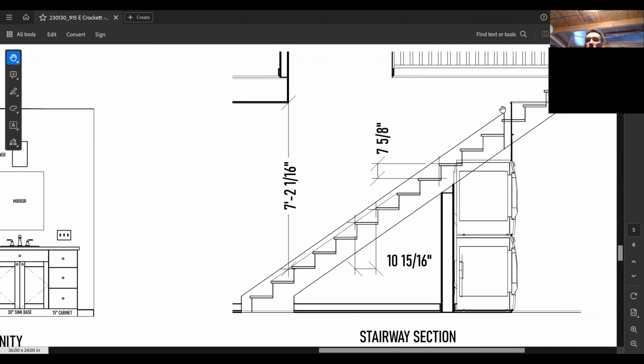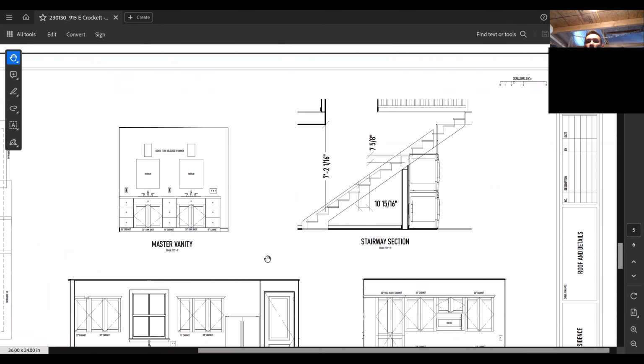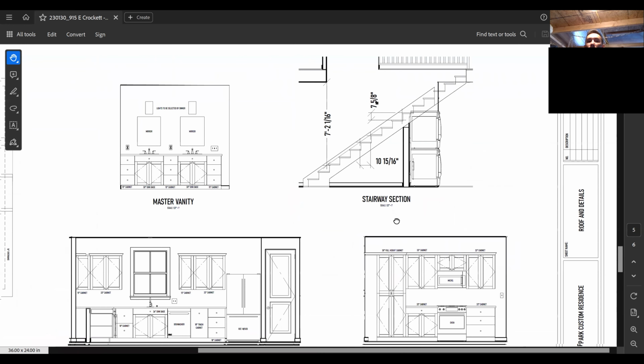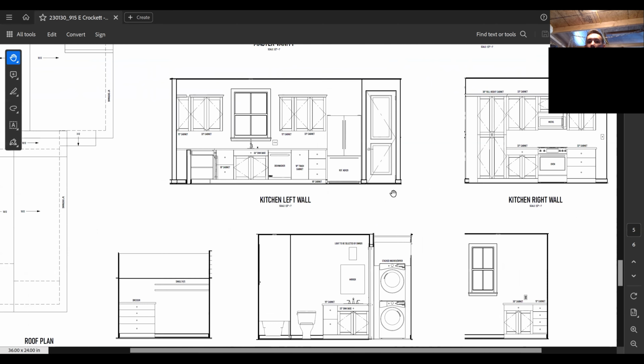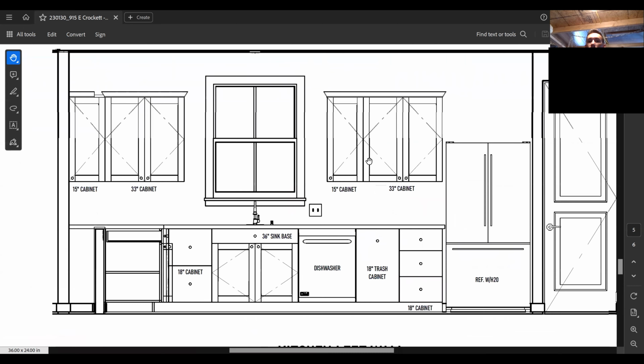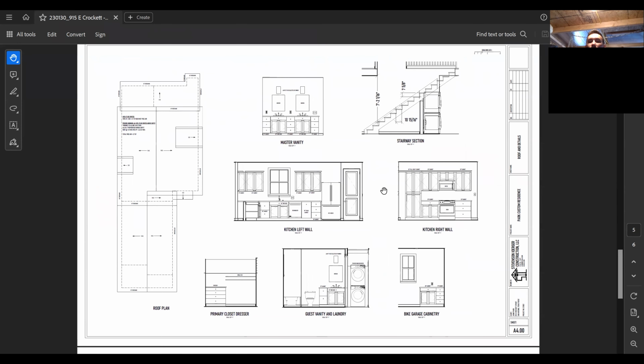For example, here's a stairway section where I'm proving the rise and run of the stairways within code. There's a headroom clearance here to make sure that nobody's going to hit their head. Code minimum is 6'8", for example. And they had to lose some space in their master bedroom to gain this. So these are important things to note when they're framing and building. There's going to be details on cabinetry, where they want outlets and light switches and stuff like that. This is going to specify some kitchen stuff. Overall, this is just a good detail sheet to show what specific things about this house are going to look a certain way.